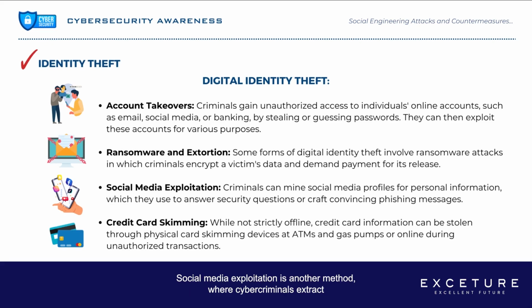Social media exploitation is another method, where cybercriminals extract personal information from social media profiles. This information can be used in hacking attempts, to answer security questions, or to craft targeted phishing attacks. Lastly, credit card skimming involves stealing credit card data using physical devices at ATMs, gas pumps, or point-of-sale terminals, or through malicious online tools. It's crucial to be vigilant and take preventive measures against these digital identity theft methods.